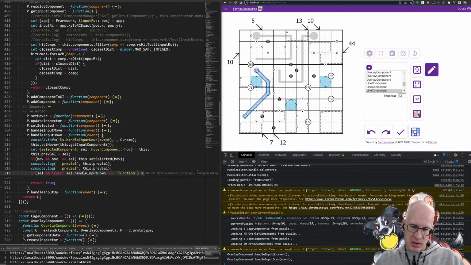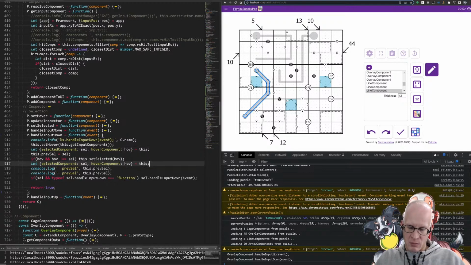So if we're deselecting, do we want to fire handle input down on the deselected element? No. No, we do not. All right. So then we want to update this.